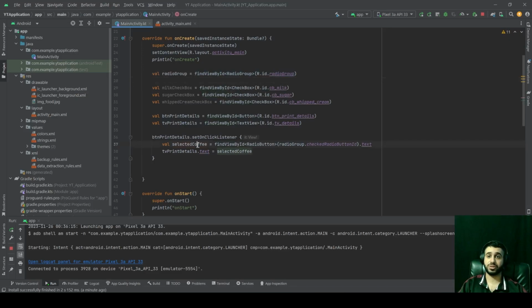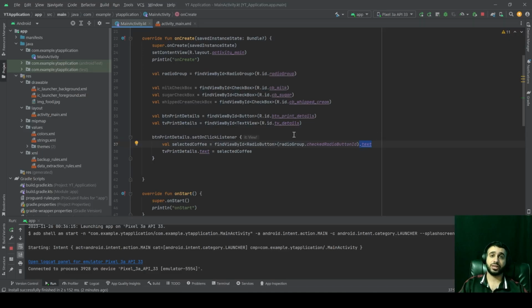So what we did was, to get the text, we created a variable, and to find the radio button, the currently selected radio button, we used find view by ID radio button, and we needed to pass an ID. We had that figured out with radio group dot checked radio button ID, and to access the text of that radio button, we call the dot text function.